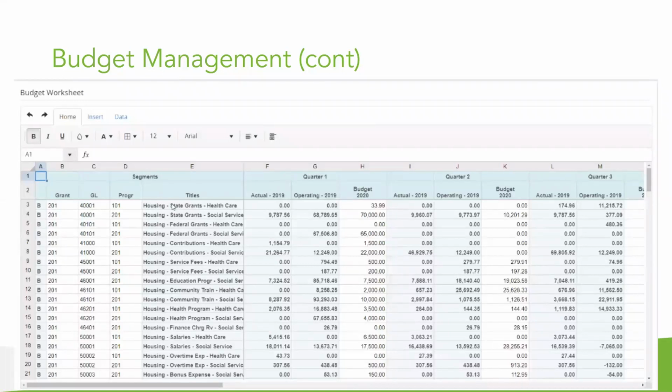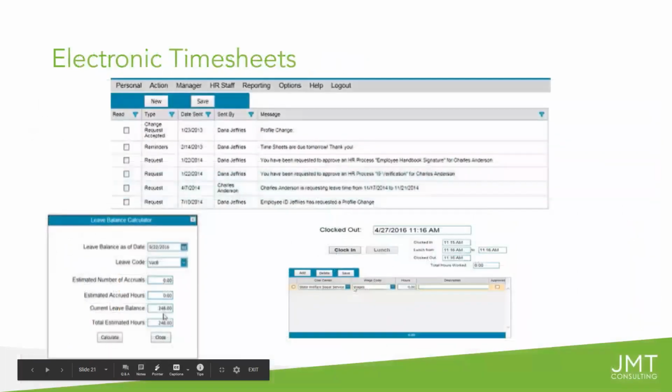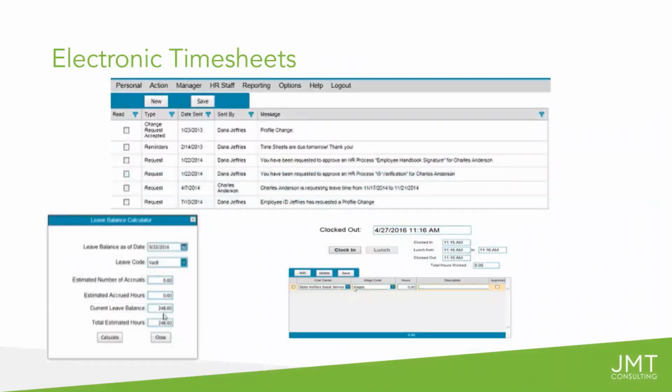I'm going to jump over to timekeeping. Electronic timesheets. And for the employees, this is a great way to log hours, to access pay stubs and W-2s, to update personal information, request time off, or if I'm eligible, I can even submit for mileage reimbursements. For the payroll department and the others in accounting, this is the best way to simplify the time entry and approval process. Calculations for labor distribution, it's all automated. I can even communicate with employees.